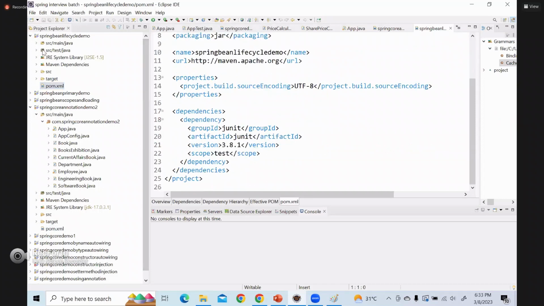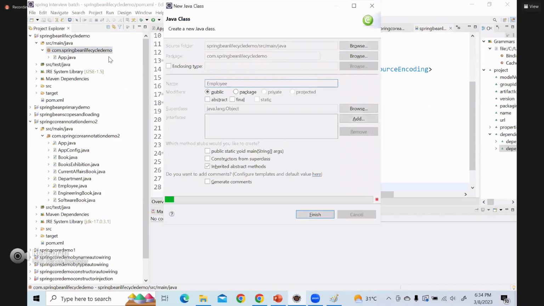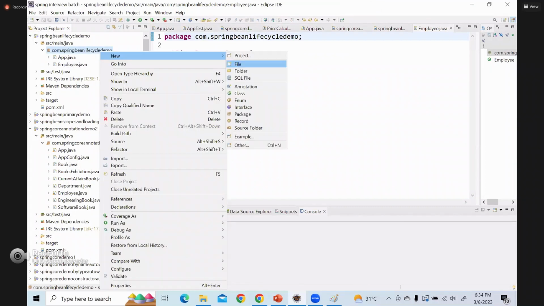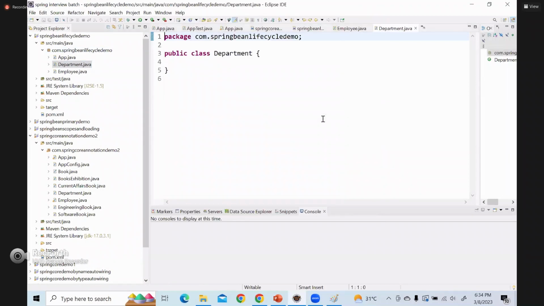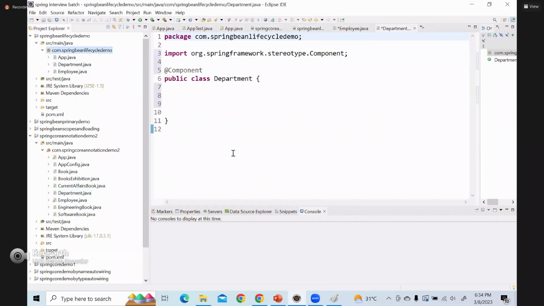I'll add a new class Employee, and a new class Department. I'll copy these two. Similarly, I'll copy this app config also.